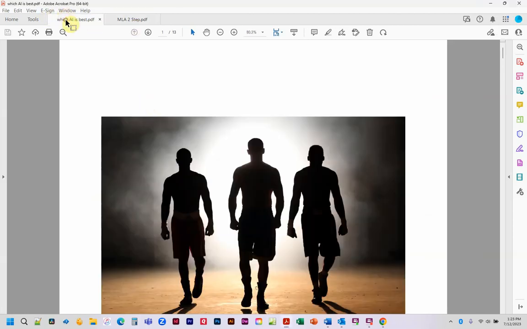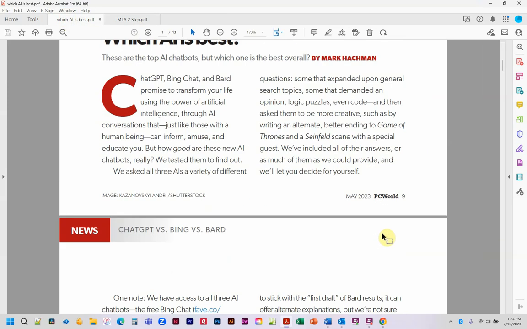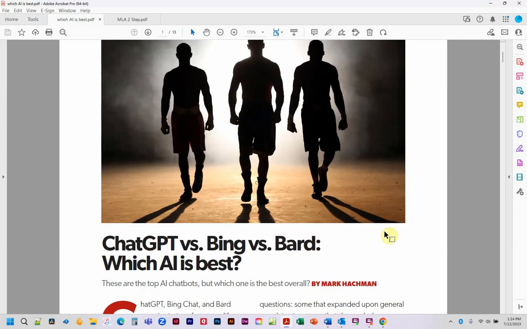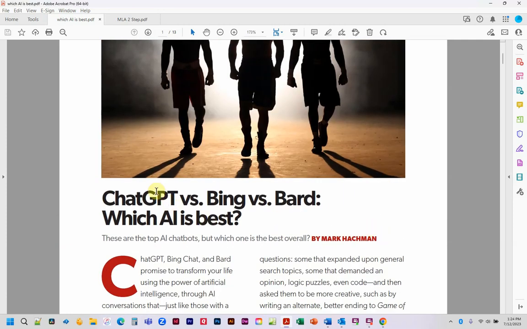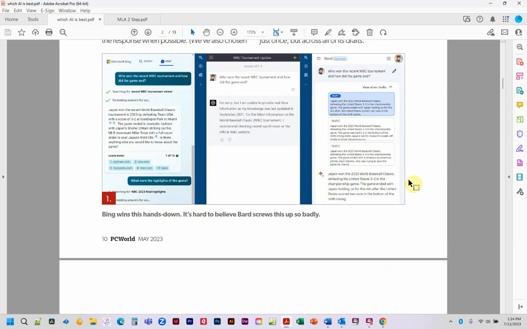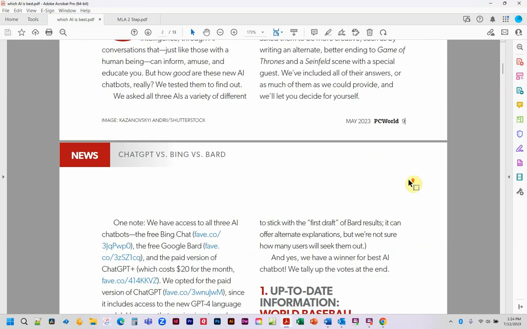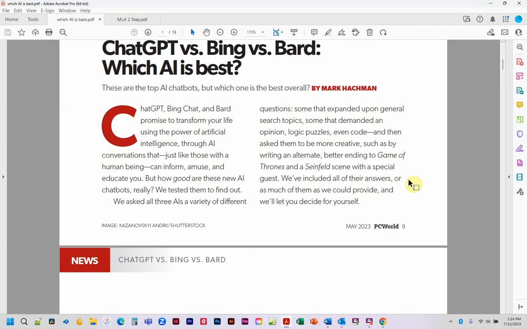So this is the actual article itself. I found this actually, it's a PC World, right? So we can see here is the title of the article right up here. Here is the author. I can see the date and then the name of the magazine, and then I can see right here on the document, I can see page numbers. So I do have page numbers to cite. This is a PDF, so this is the actual way it looked in the magazine. So I do see this as a print version of this.